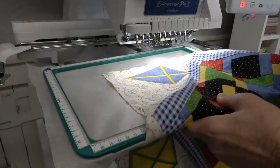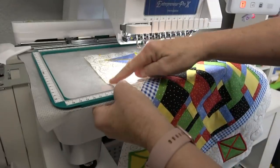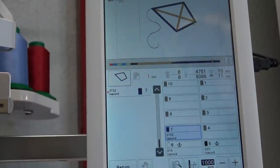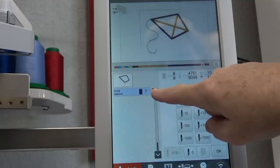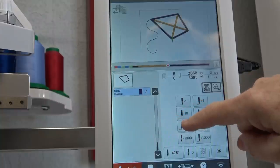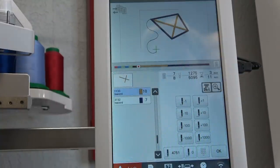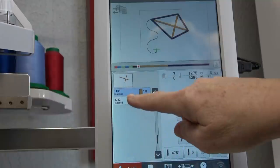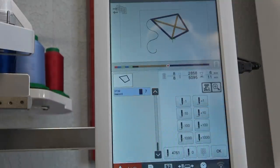As long as you don't remove it from the hoop, you should be fine. I'm glad it's still pinned in so it's lined up. I'm going to hit the Needle Plus/Minus button and go up one on the arrow — that goes back to the start of that kite shape. If I back up another one, it'll go backwards — now it's at the cross members on the kite. I was on the very last stitch and it did its thing — I didn't change that last one, so I need to change the color.